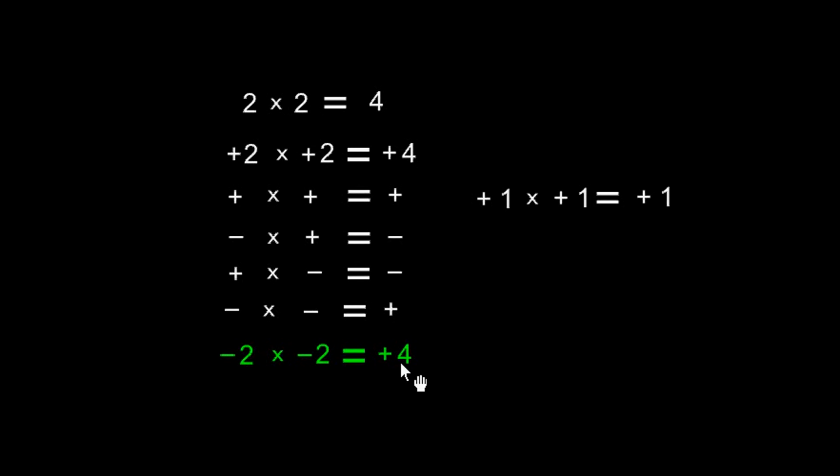So we see the result of this equation is the same as the result of this equation. So we have another example here of a negative sign reversing another negative sign to produce a plus sign. And so as any pair of negative numbers multiplied together produce a positive number, we can infer then that if we have an even number of negative numbers multiplied together, the result will always be positive. If we have an odd number of negative numbers multiplied together, the result will always be negative.